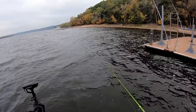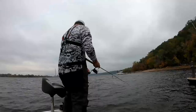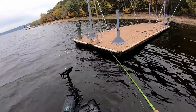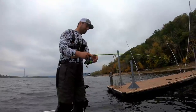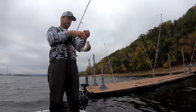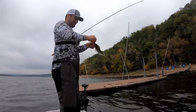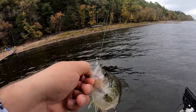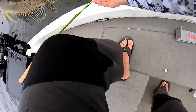Just letting that jig fall and eventually you'll feel that line just tick. All three of those crappies so far, that's what it's been. There's one. Here we go. Oh, well, he might be a keep. This might be a 10 incher. There's no limit on this river, but I like 10 inches, they're good fillets at that size. I switched up to more of a natural color. I think they just got sick of seeing that purple and chartreuse.